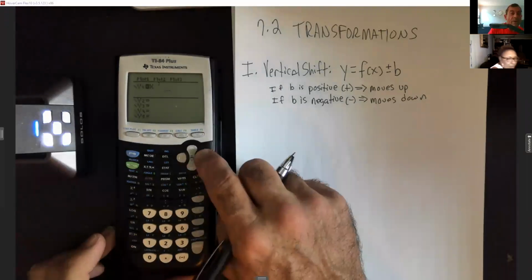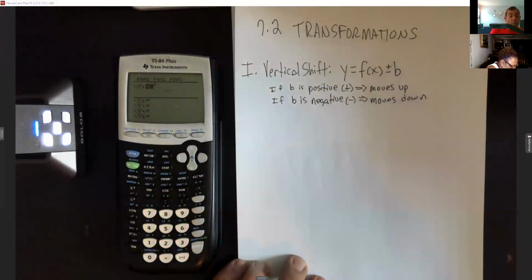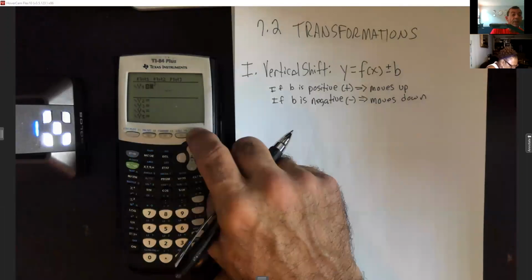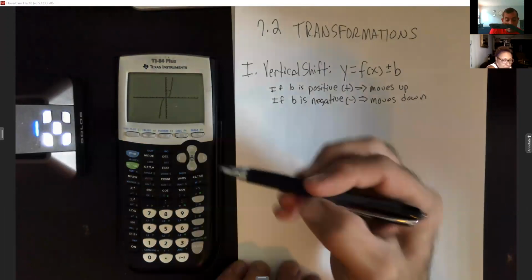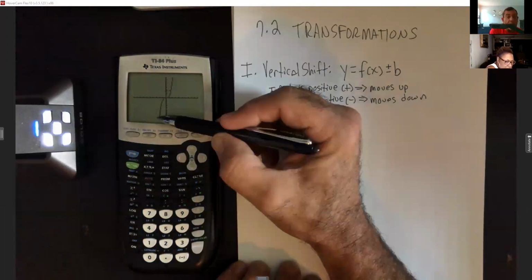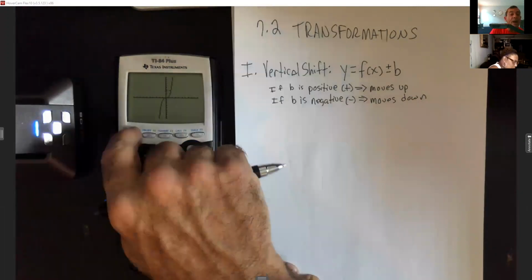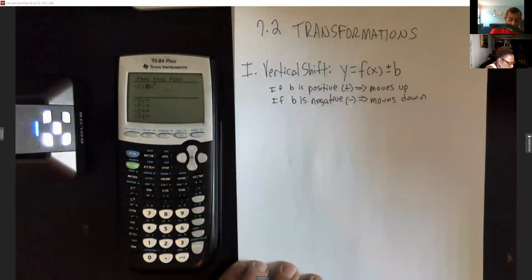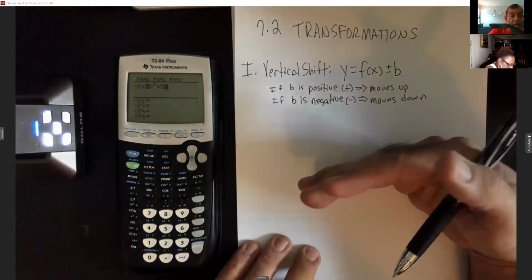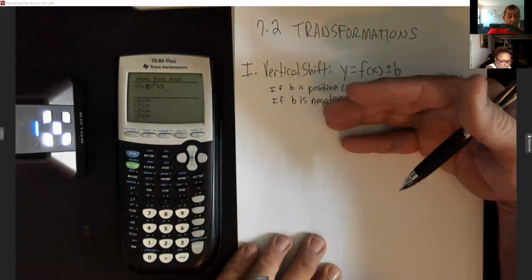Oh, y'all, so I've already got an x cube in here. That was one of my basic graphs, right? So since x cube was a basic graph, let's see what it looks like. On the screen, you see the graph of x to the third. It goes right through that origin and curves up. Now, watch this graph. When I come to the end of this function and I add 5, a positive 5, it should move my graph up 5 units.